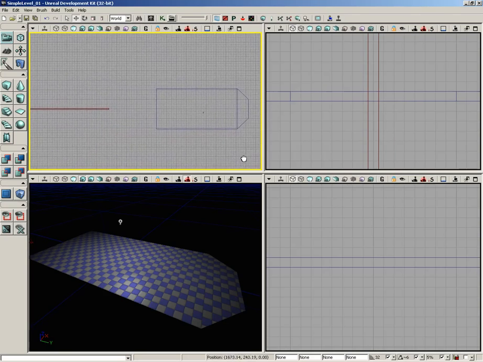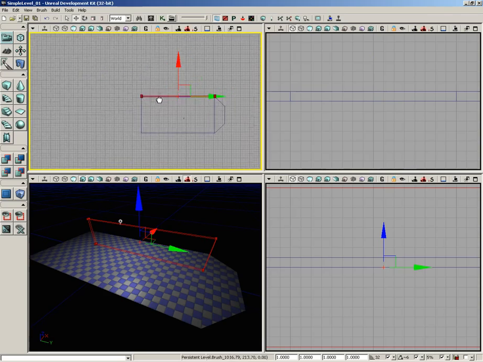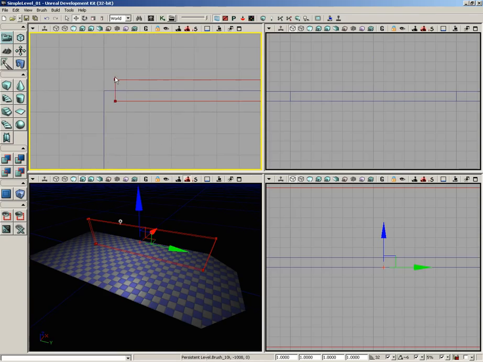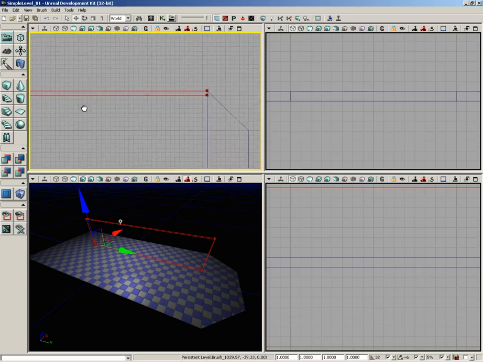And now if I take a look over here in the top view, I slid my red builder brush over here out of the way, so I'm going to slide it back. And I'm going to zoom in here in the top viewport. Now I'd like to line the corners of these two brushes up, being the red builder brush and this additive brush, but you'll notice I can't see my translation widget. So what I'm going to do is right click here on the corner of the red builder brush, and that'll cause two things to happen. One, the red builder brush will snap to the grid, which is fantastic. Also, the translation widget will pop up here at the vertex that I right clicked, which is also very useful. So now we'll line the two up like so there's no overlap. Or actually, they are overlapping. It's not running outside the realm of our floor.